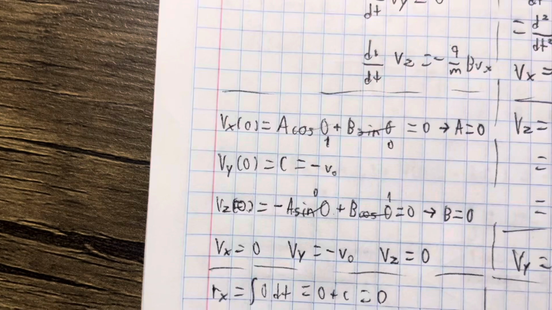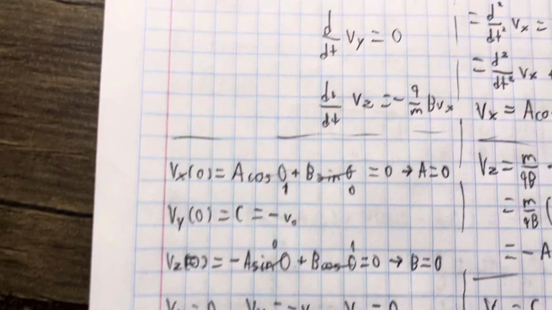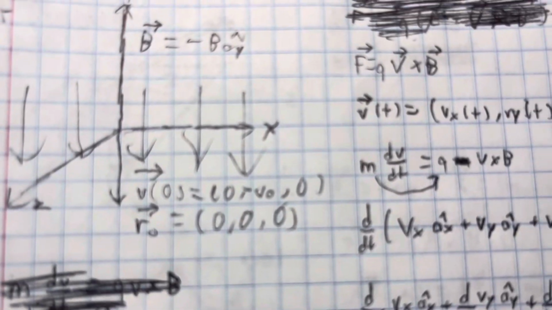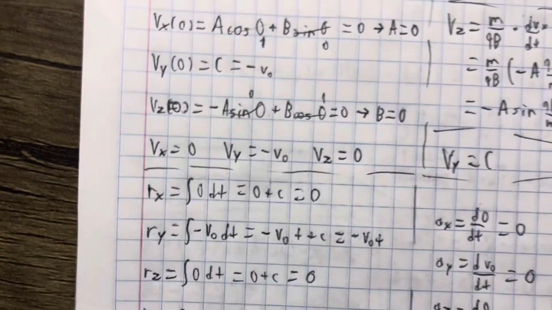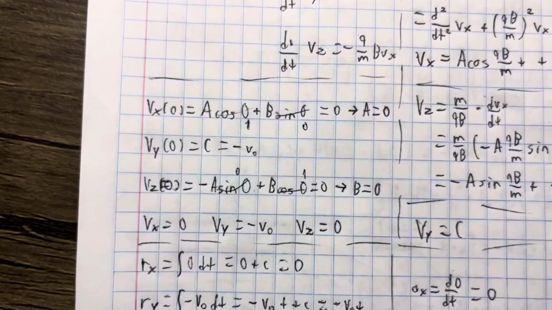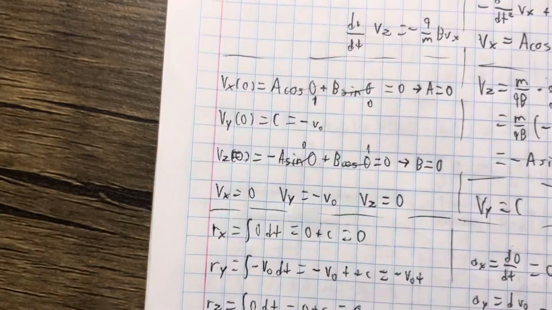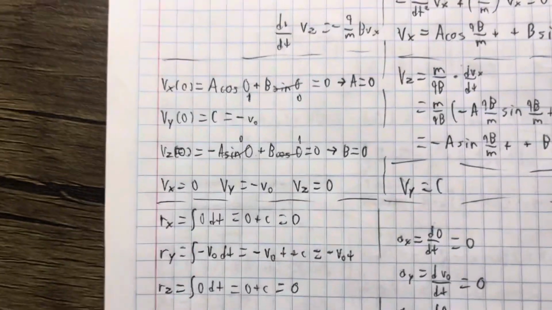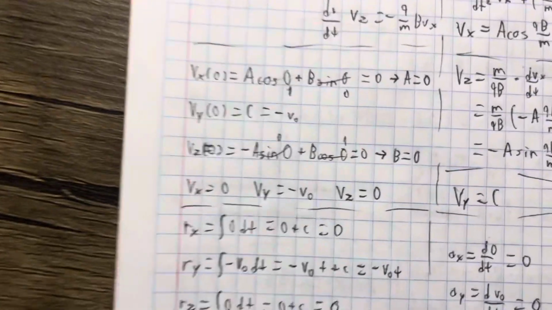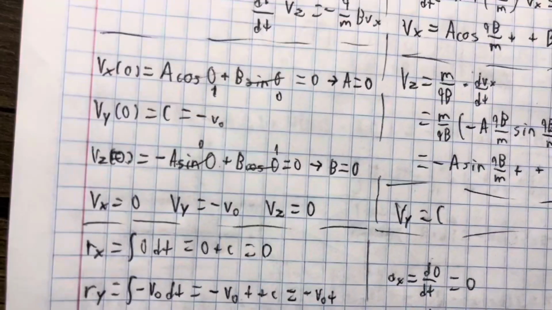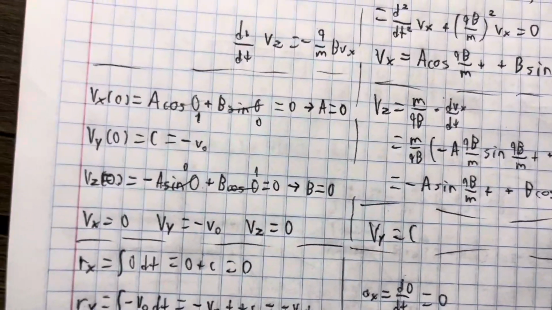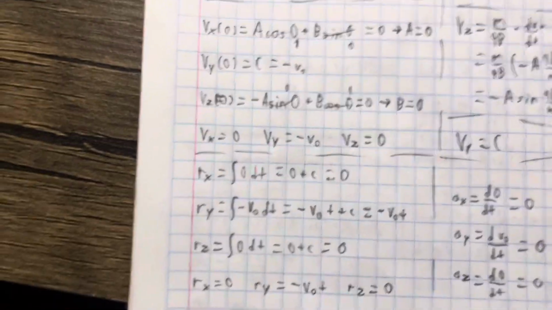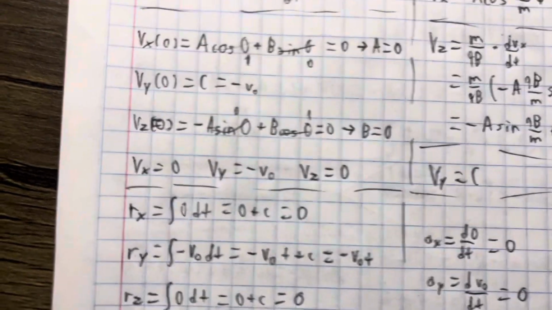Then velocity in y is a constant, so with the initial conditions that we had right here, it's just minus the initial velocity. So for By it's minus the initial velocity, and for Bz it's going to be the same as Bx, that is basically the one we got here. We replace the t with 0. Sine of 0 is 0 and cosine of 0 is 1, so we just get that b is equal to 0, so velocity in z is also 0. And then that will give us the expressions for velocity.